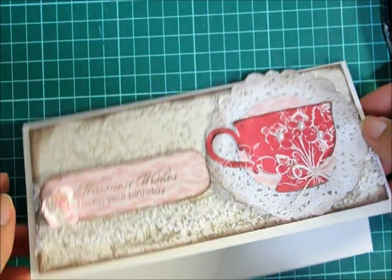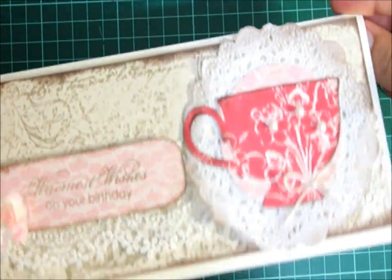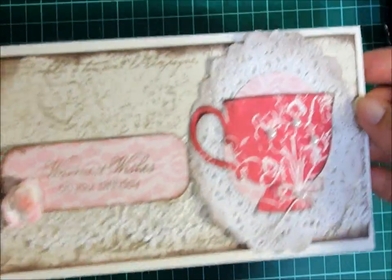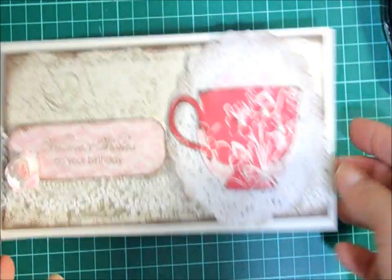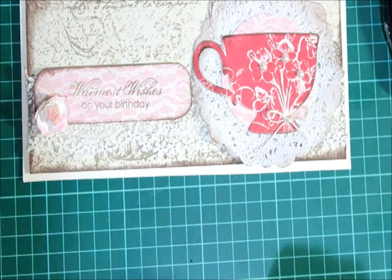The reason why I made a bigger card today was because it's going to a lady at work, and everybody has to sign it, so I need a lot of room inside for everyone to sign the card. So that's why I thought I'd make a bigger card that can fit in a business size envelope.